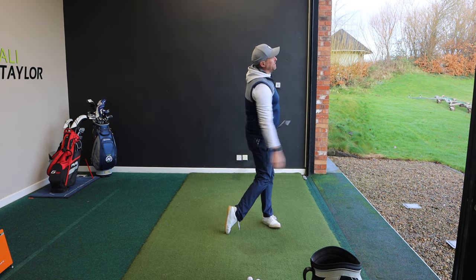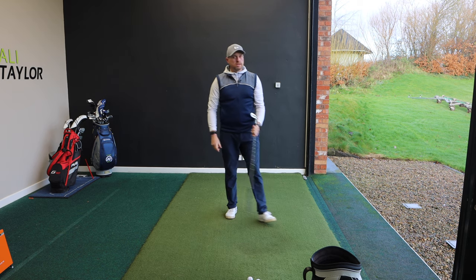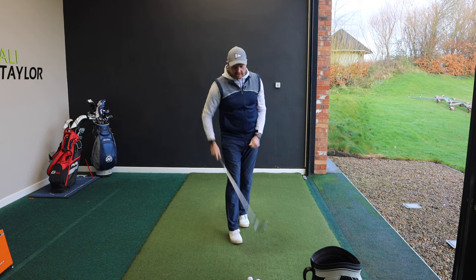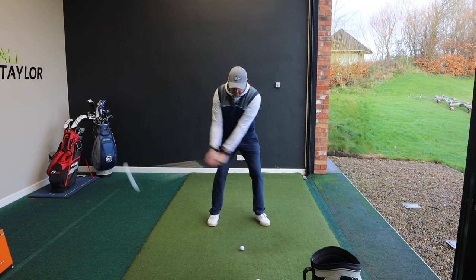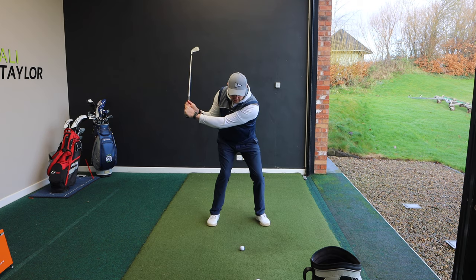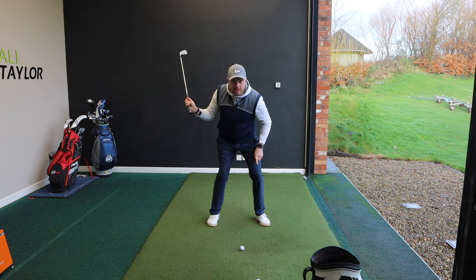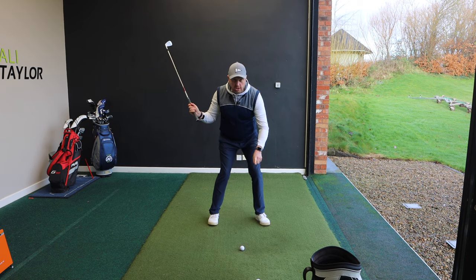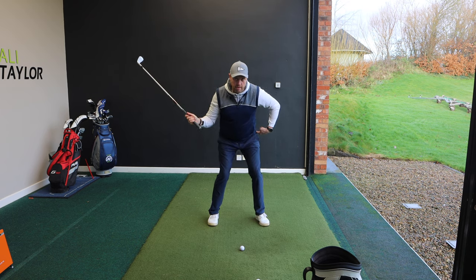And that's a completely different strike. So that was good. So that might be the first part that we need. So once we get that first movement from the top, belt buckle down towards the ball. Now what I want you to feel is instead of the weight going into your toes, I want you to feel like you're going to push that left foot towards the camera. And as you push towards, it'll move the hip back.